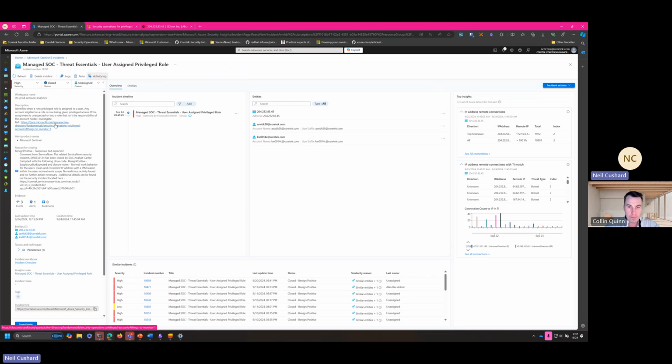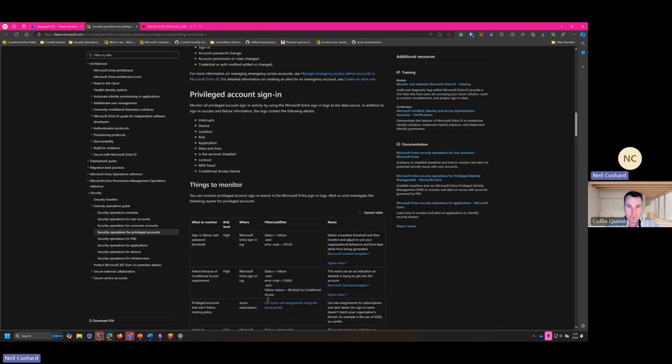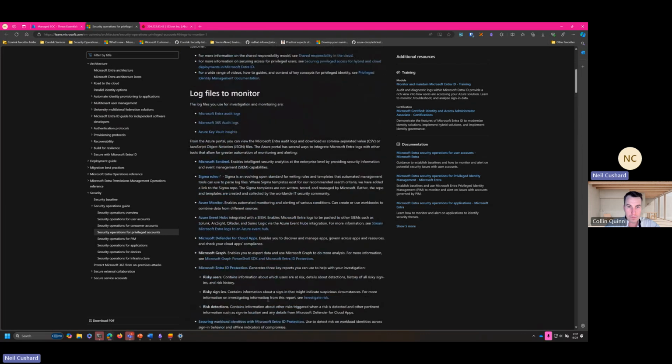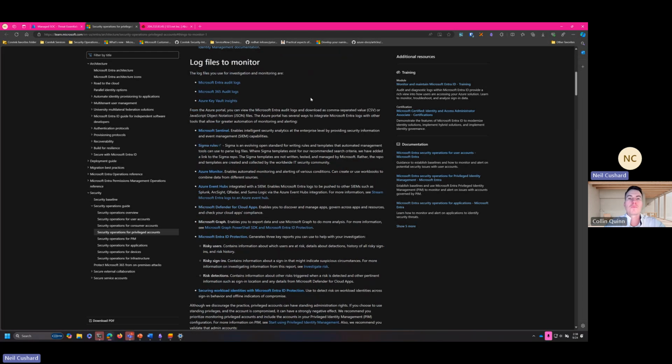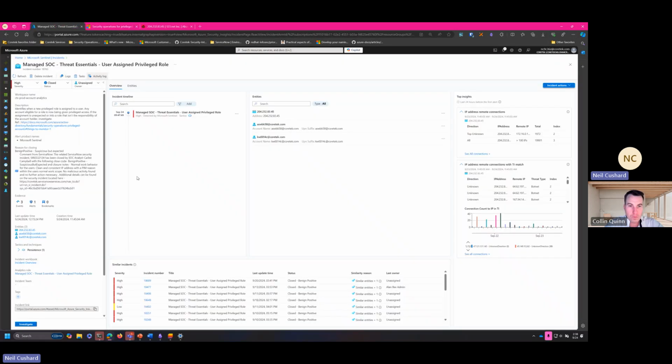Now, this can be customized, obviously, but I do like that they draw back to Microsoft best practices on how to monitor for identity elements in here and where they're drawing their content and training from. It's all nice, neat, and laid out. For anybody who's looking at this for the first time, it's actually been very easy to train SOC analysts to get them pertinent information.